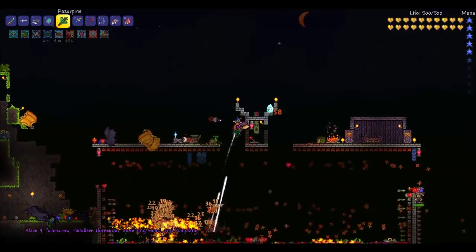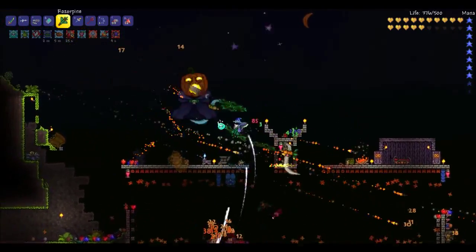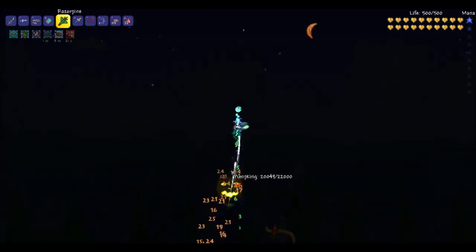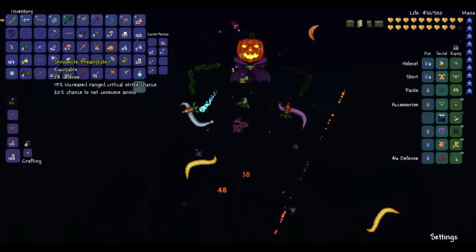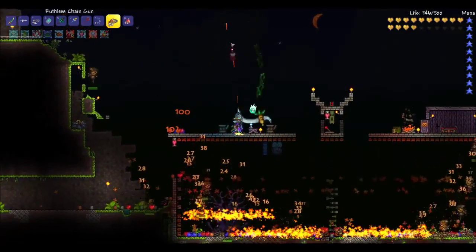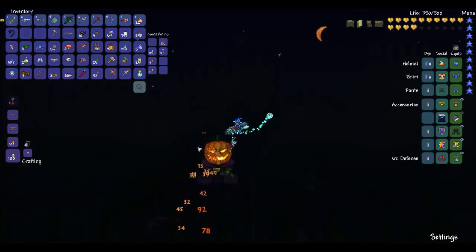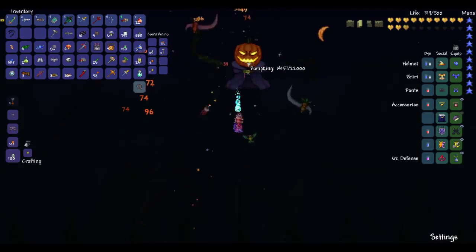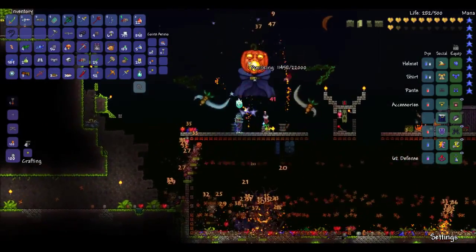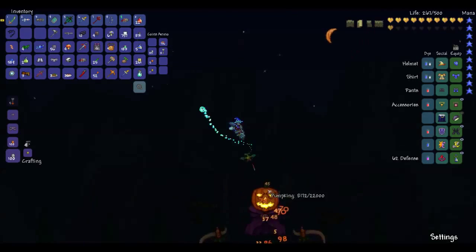Okay, guys. Get wrecked. Come on. Oh, pumpkin. Try so hard, don't ya? Let's switch again. That one. Not sure what ammo I'm using right now. Looks like I'm just using regular old musket balls. That's alright. They still hurt very fast.